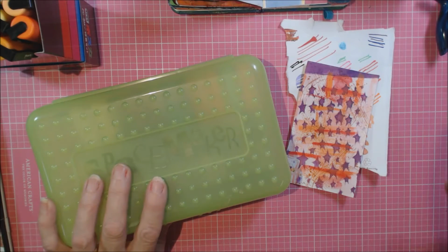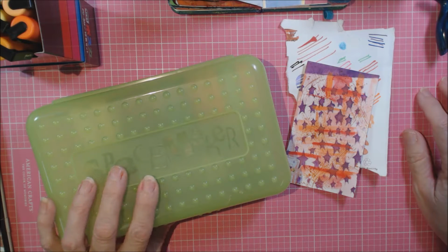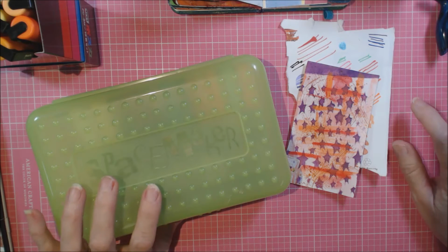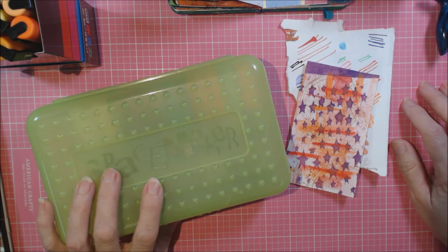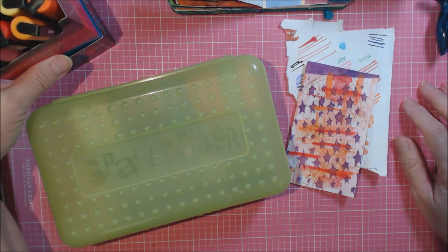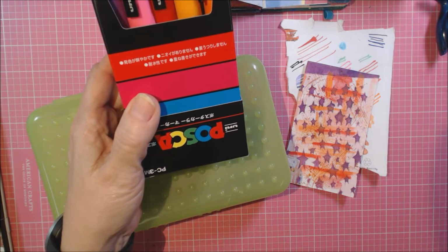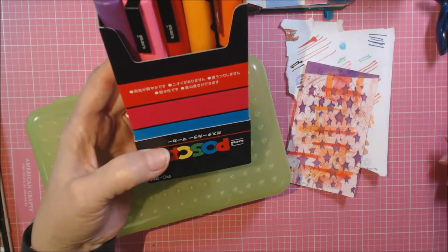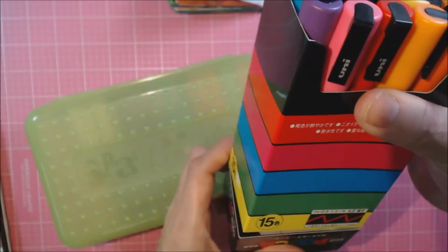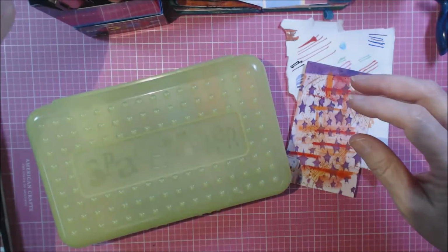So, anyway, as I was shopping for some of these things, like a different camera, a different headset, trying to eliminate some of the sounds and picture issues that I've been having, I did a little personal shopping, and one of the things that I got was a bunch of Posca pens. I don't know if you guys are familiar with these, but this is my new favorite paint pen. I got them in a medium point, which is 0.9. There's 15 colors in that, and it's kind of a bullet tip.